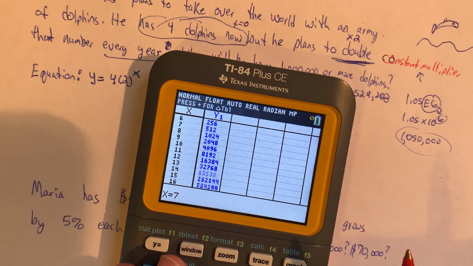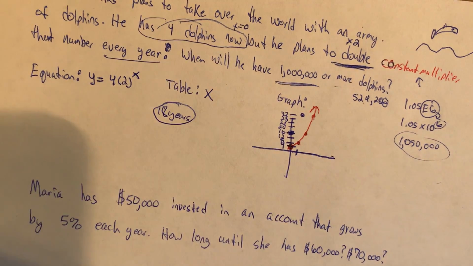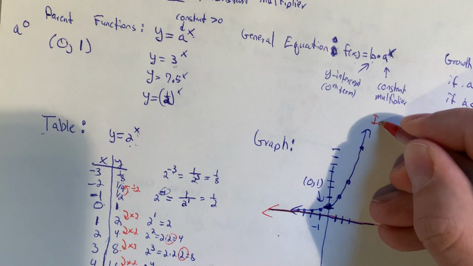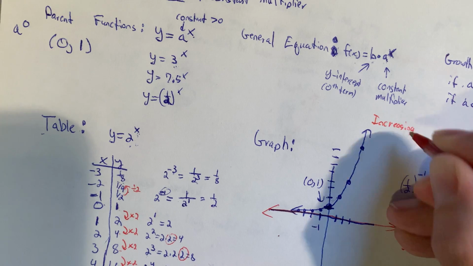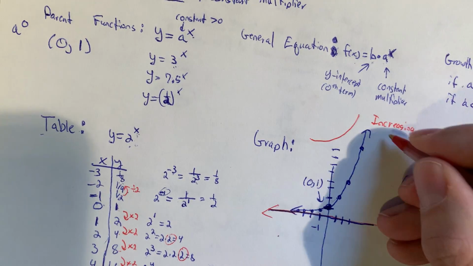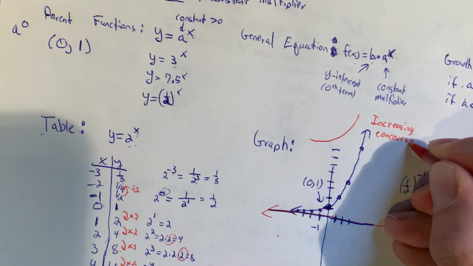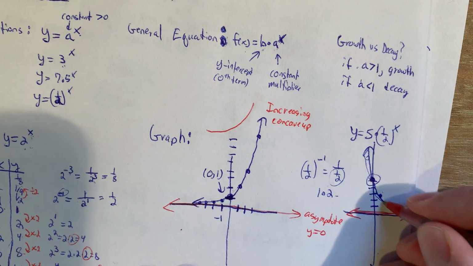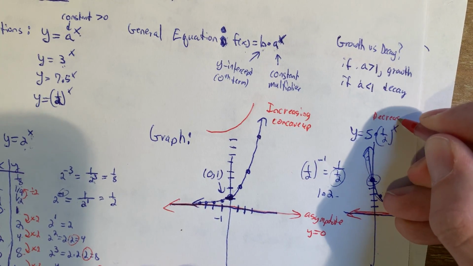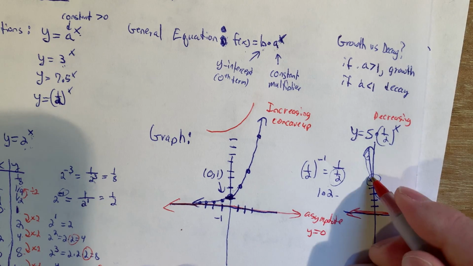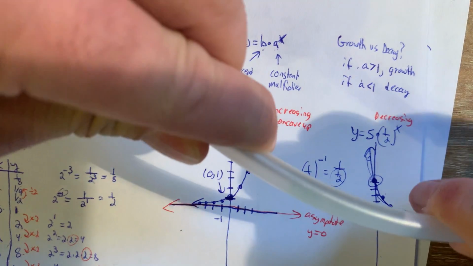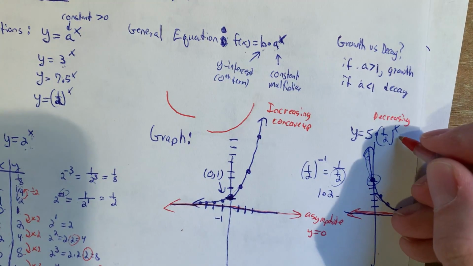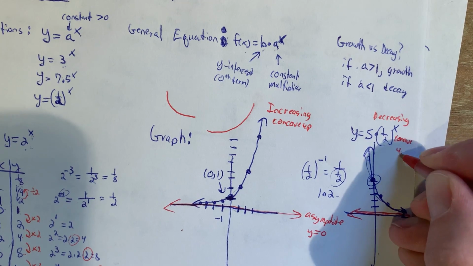Now, guys, the graph will always be, let's go back to our main notes page. The graph will, if it's exponential growth, this is increasing, but it's always bending upwards. It's concave up. So increasing and concave up for growth. If it's exponential decay, well, going from left to right, this is decreasing, but it's still concave up. It's actually still bending upwards. You still have to bend it upwards. So it still has this bending up shape. So all exponential functions are concave up.